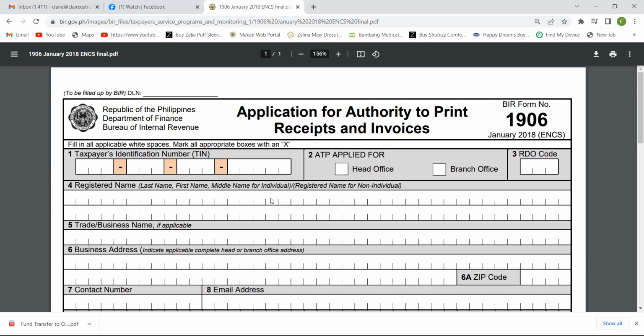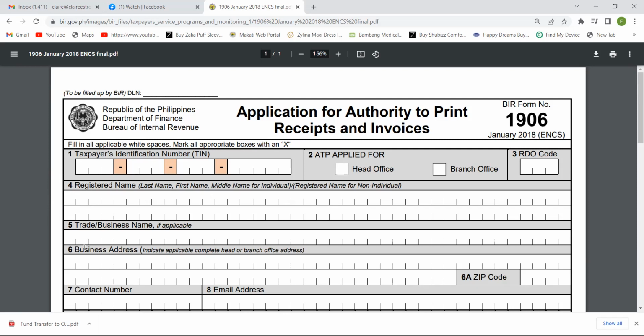Registered name, you follow the naming convention provided in here. And if non-individual, such as partnership, corporations, or associations, or cooperative, you have to input it here in the same fields in number 4.